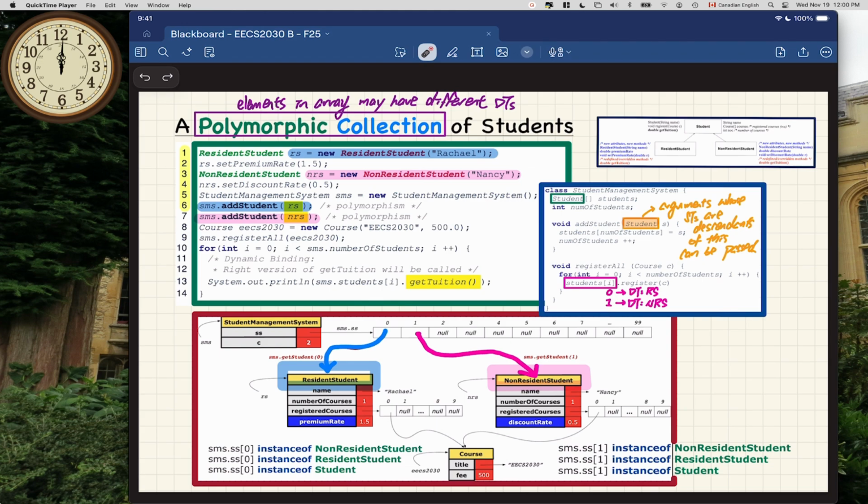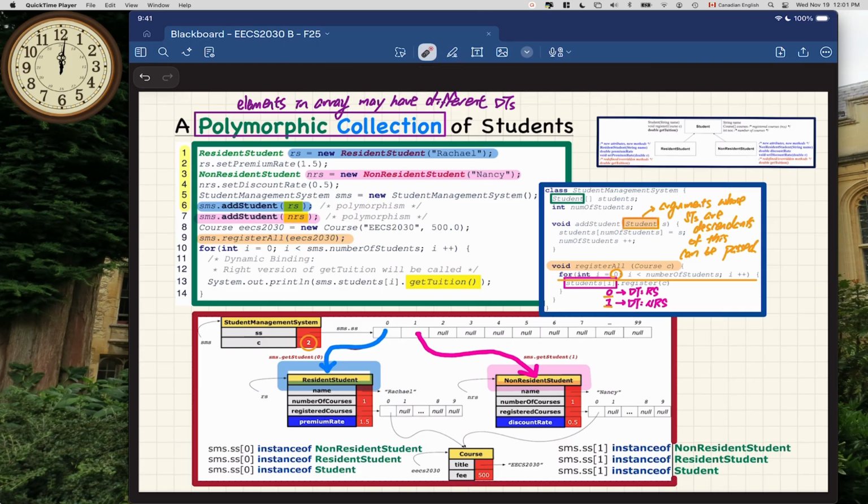So let's now try to see how we are going to call this method here. Let's see this one here, line number 9. Register all. So we are calling this method here, register all. And that one there, we are going to basically run a loop. The loop is going to go from 0 and less than the number of courses, which should be 2. So we're going to go for 0 and 1, exactly how I looked ahead. So now there are going to be 2 iterations. Let's just do that efficiently.